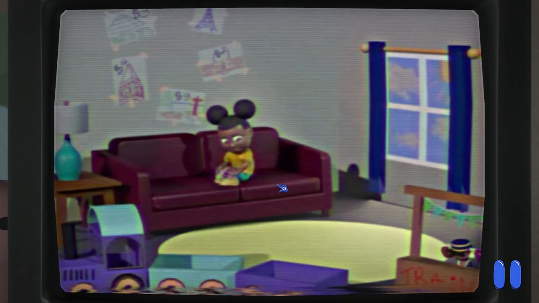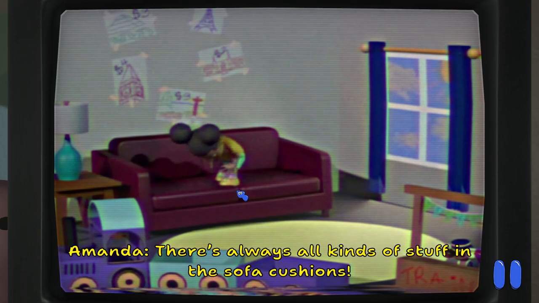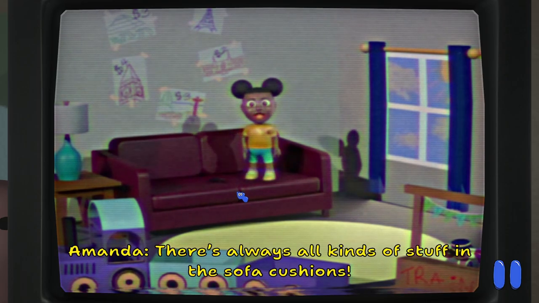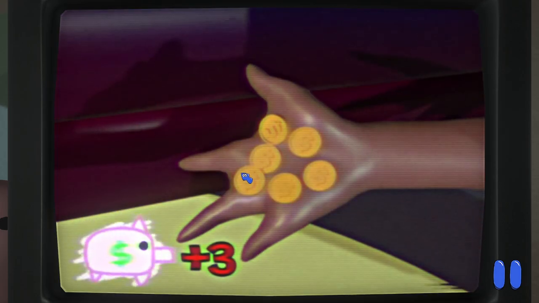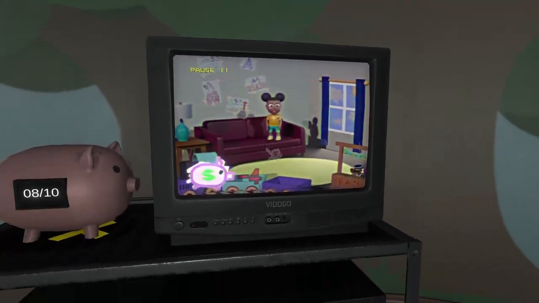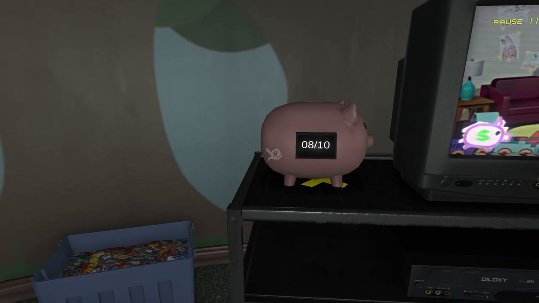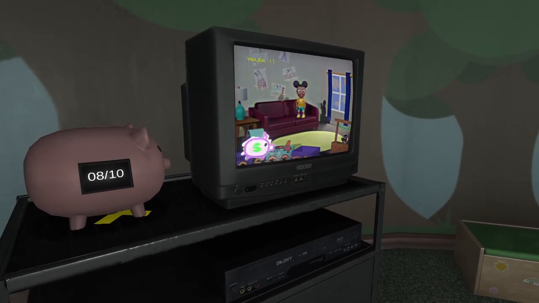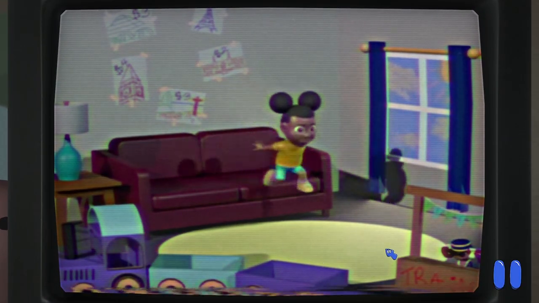Check the drawers. The couch? Wow, you're smart! There's always all kinds of stuff in the sofa cushions! Yeah, what's in the sofa? Check the sofa. What? No! Oh my goodness. I actually solved it. Oh hey, it's time to catch my train.